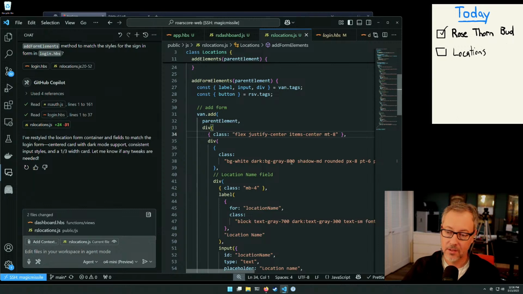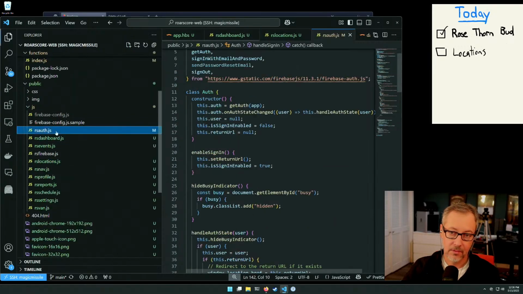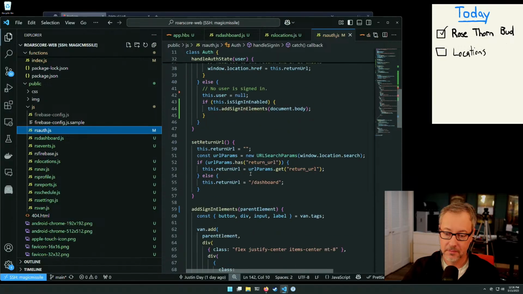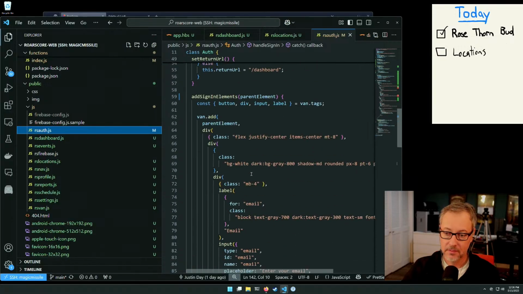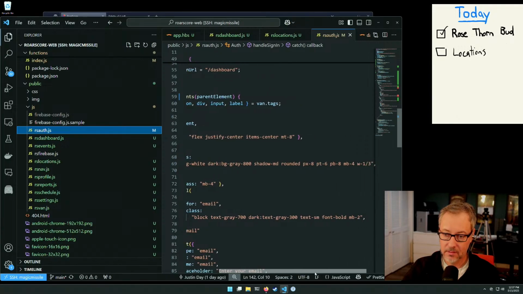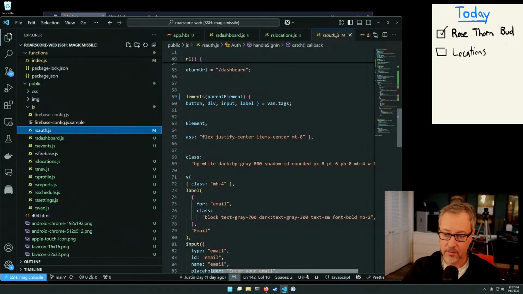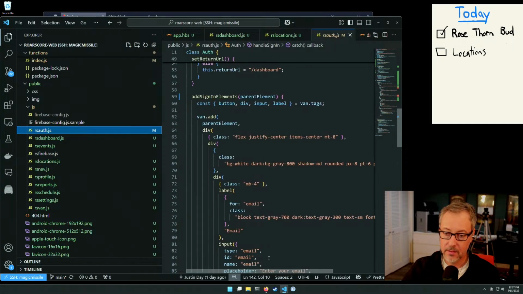All right, I see dark and BGY. Now let's look at dark. PG white dark. No, that's the same.